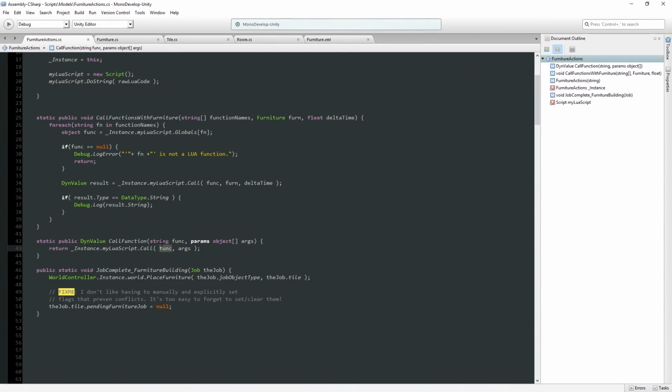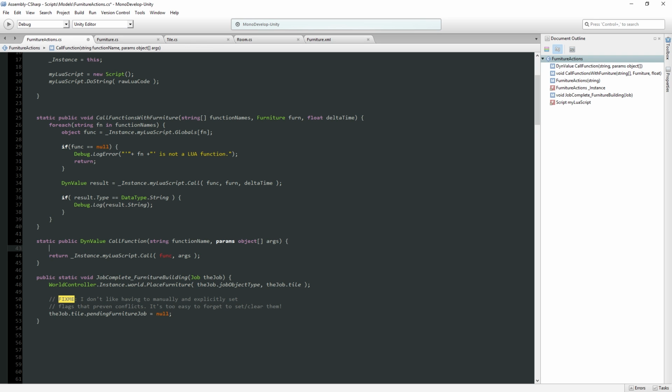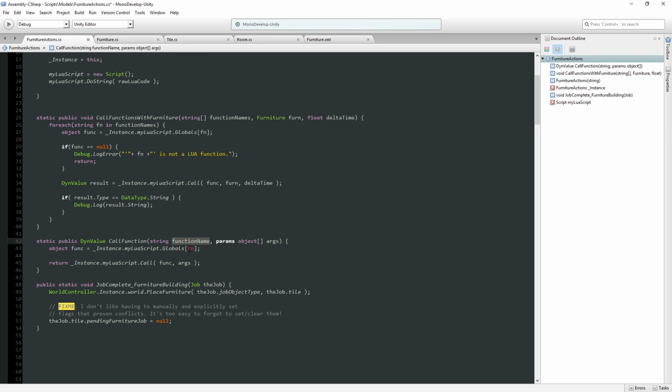All right, so I spent the next couple of minutes sort of being a derp here and not realizing that the reason that this function call is failing is because you don't call the function just by passing a string. You actually have to get an instance of the actual variable, and I'd forgotten about that. So this function name is what gets passed here, and then we have to grab an instance of the actual function based on that name. So we tell the Lua script, hey, you've got some sort of variable with this particular name, which happens to be an object of type function. We grab a reference to that and then call that.